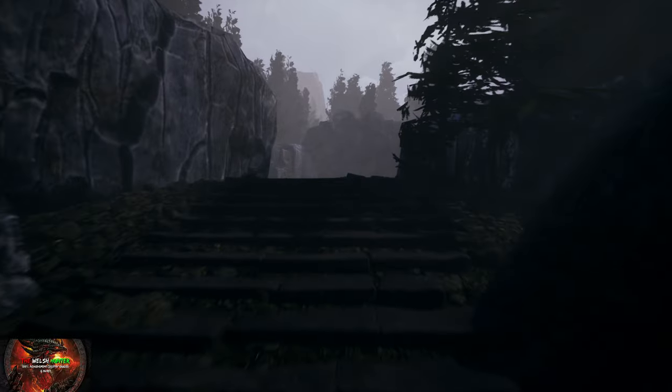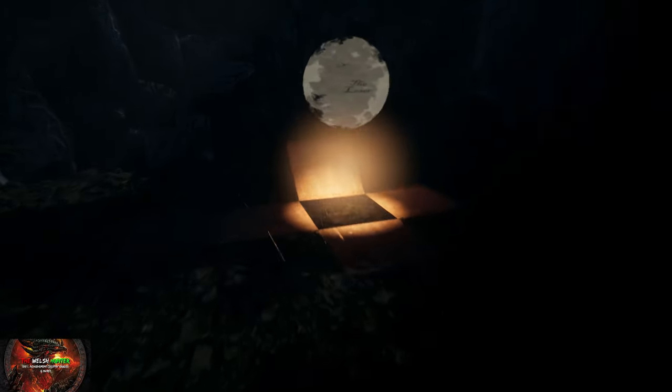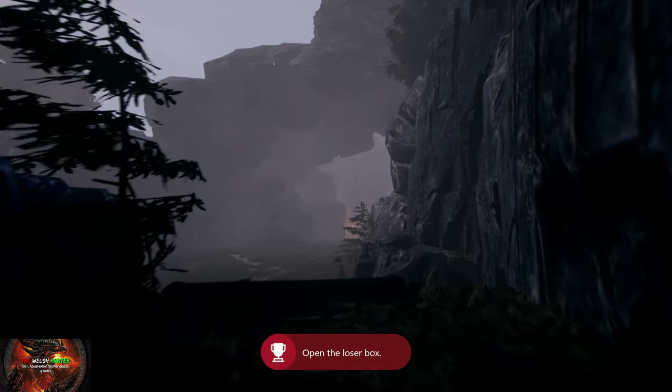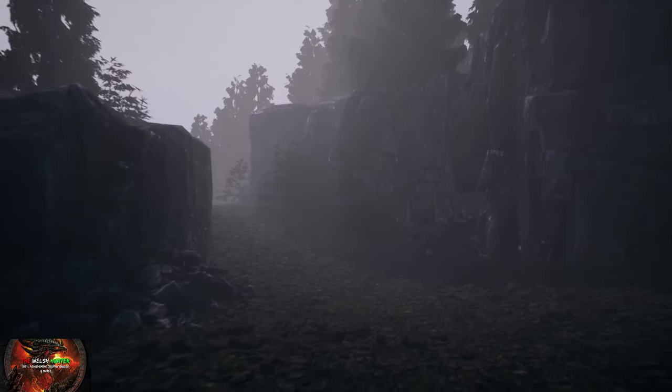Anyway, so we're going to get the next box now, head up these steps right here. Right in front of us then is the thinking box, loser box, and then we can just continue back over and then head to the left and continue on our merry way.